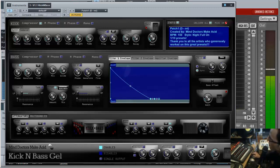Oh yes, I'm forgetting my sidechain. Let's make them fit each other better with just a little bit of sidechain. Let's try high pass sidechain. Quite nice.